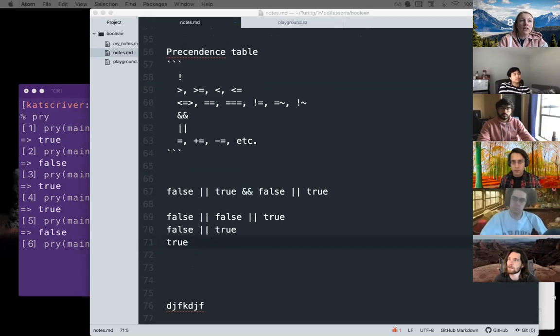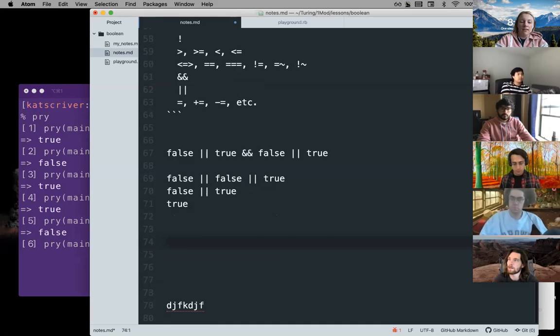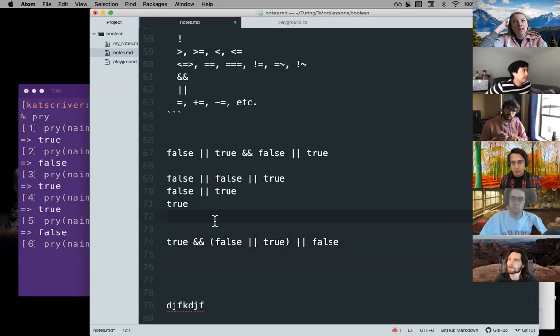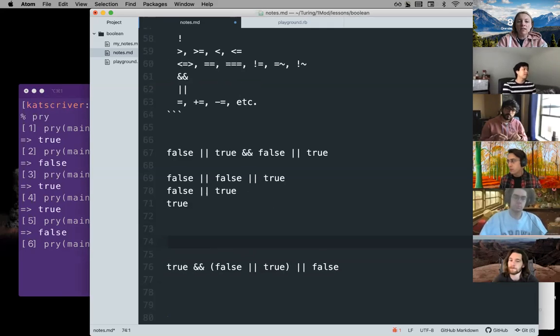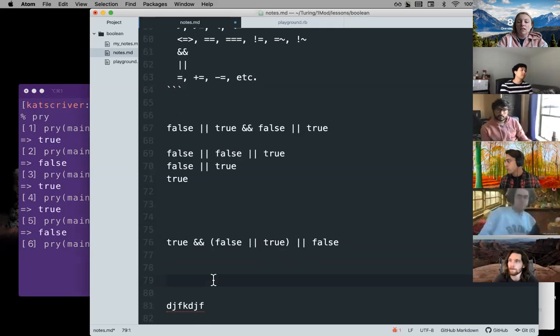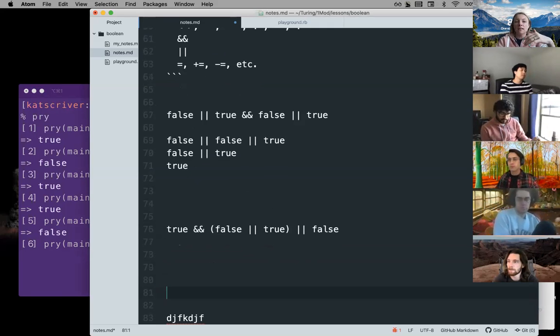So the next one I want to consider is this one. I'm going to have each of you take a minute and maybe write this one out and go through the steps, kind of like we did here, to break it down: what happens first, then what does the statement look like, what happens next. And then in a minute, I'll have someone volunteer to go through it with me.